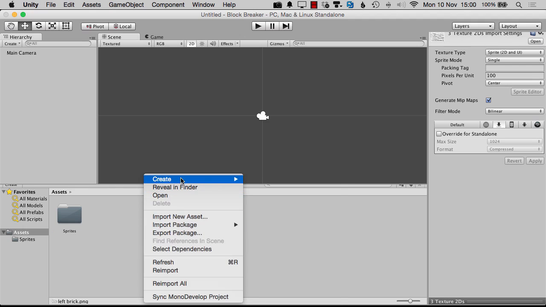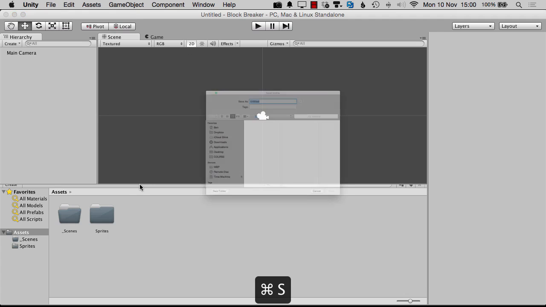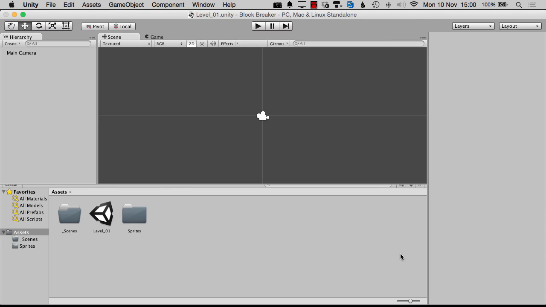Make a new folder. I call mine _scenes. Because scenes is a folder we're going to access very frequently, and scenes, sprites and scripts end up looking so similar that this is a great way of keeping them separate. Final thing to do is just save, because at the moment we have an untitled scene, so you save, file and save. What are we going to call it? Well, I'm going to call mine level 01, the first level. Very final thing is you put level 01 into the scenes folder, and there we go. We have scenes with level 01 in it.